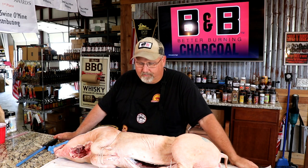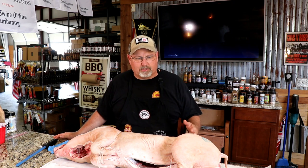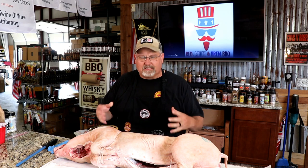When you order this pig, you have to order it a certain way — we order it as a rotisserie roaster. If you order it as a rotisserie roaster, they won't completely split the piglet from chin to buttocks. They will just gut it enough to get the entrails out, which keeps it intact and makes for a better presentation. So ask for a rotisserie cut, a piglet roaster. Typically 50 pounds and under is what I like to do — it's very portable and doesn't take up too much space on your buffet line.